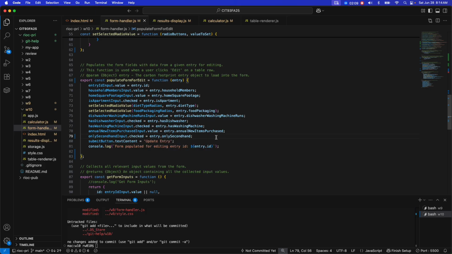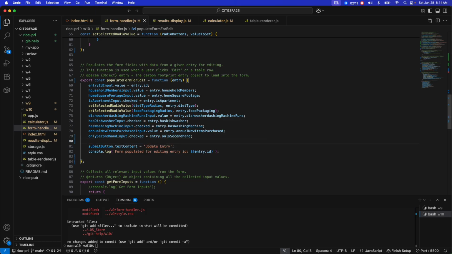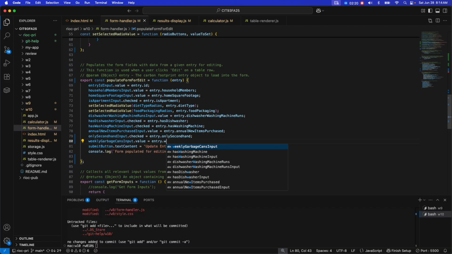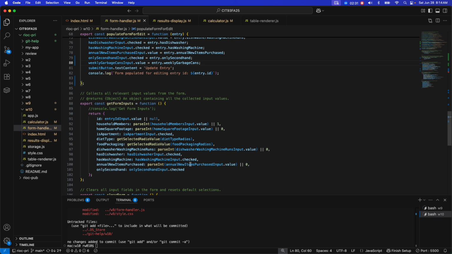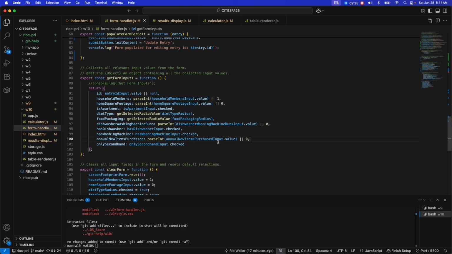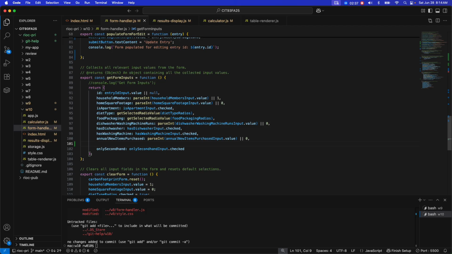Okay, so in here, now we're going to have input dot value equal to entry dot weekly. Okay, that looks right, and that's what we'll end up calling it. I believe that's true. And actually, here's where we set that, so that's awesome. At this point, we could say this is getting the inputs.